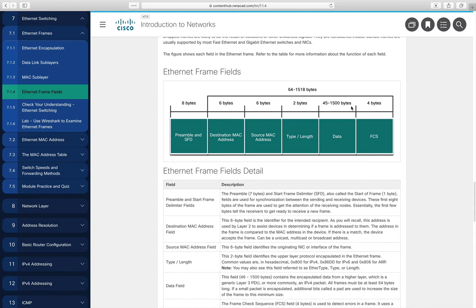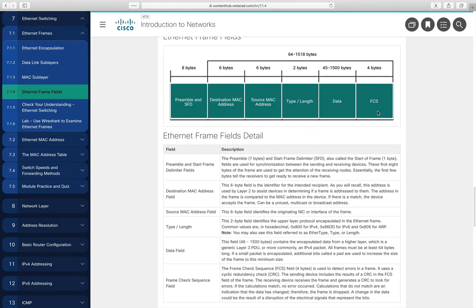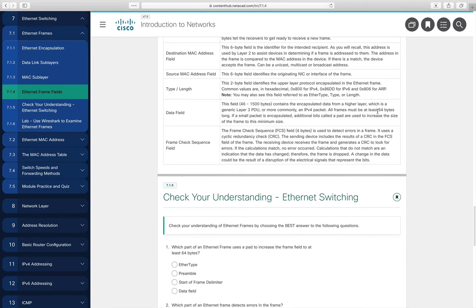After the data portion, we then have 4 bytes, which is 32 bits, of a frame check sequence. We'll see an example of verifying this, but basically, as this frame is sent, a mathematical operation is performed. We end up with a 32-bit value and we stick that in the frame check sequence. Then as the frame is received, once it sees the start frame delimiter, it starts performing the exact same arithmetic calculation and ends up with a 32-bit number. If the 32-bit number it comes up with exactly matches the 32-bit number in the frame check sequence, then we assume that the packet arrived intact or is valid.